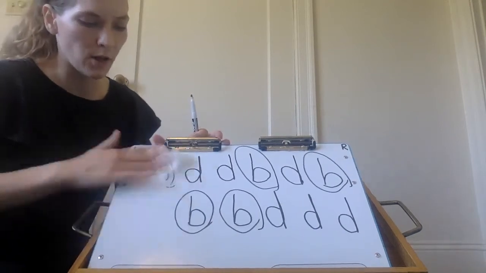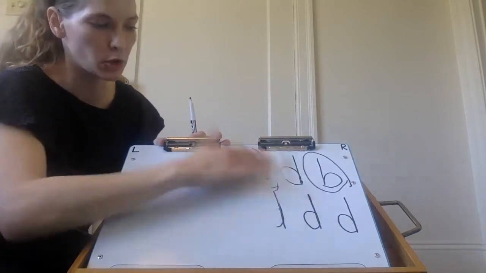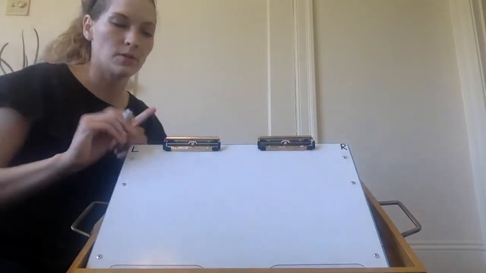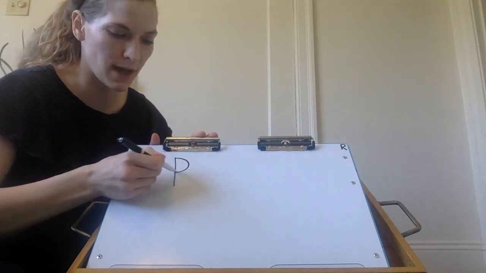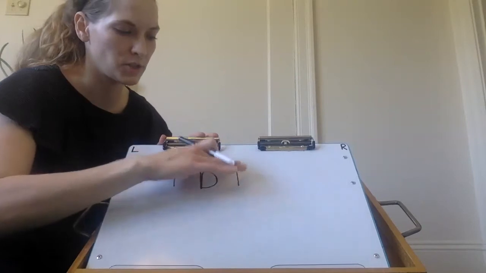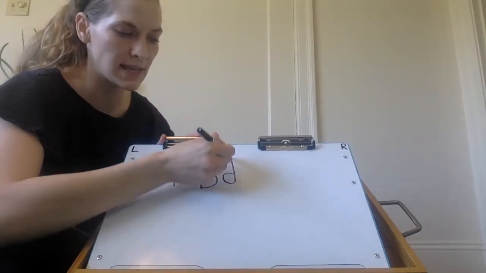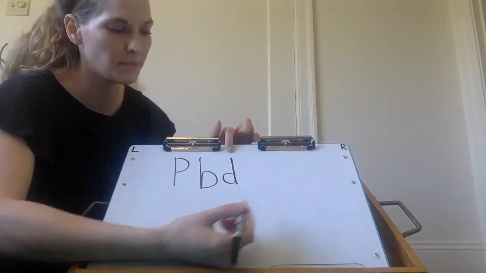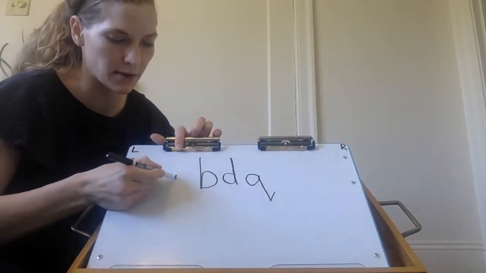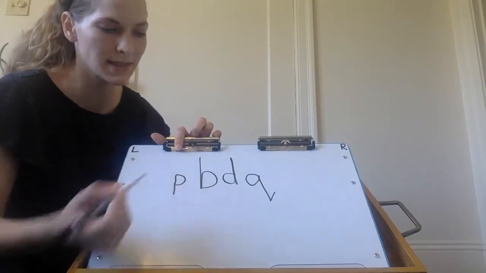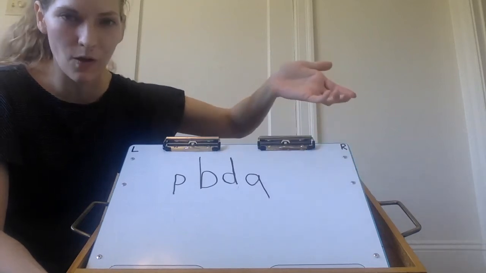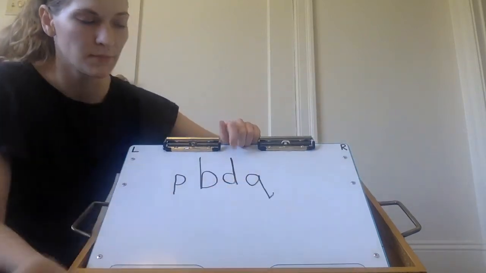It can also be helpful to include P and Q in their lowercase forms as well, since those letters are also very similar with just orientation changes. So we've got P, B, oh, I should make my D with magic C, there's a D, and then our Q. And in lowercase, the P is aligned down like the Q. They both go below letters. So that can get kind of tricky. Q does usually have this little tail, but not all forms or all fonts of writing have that.